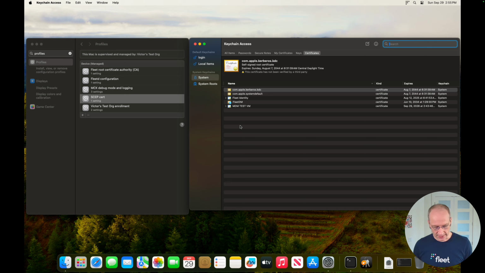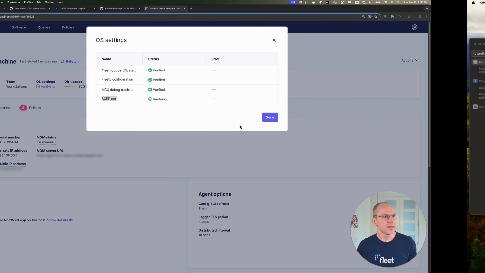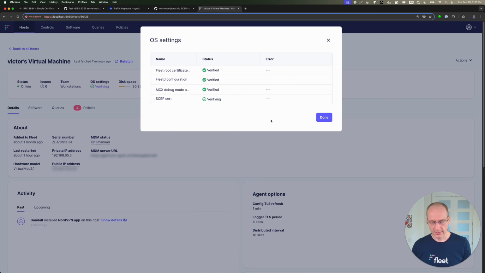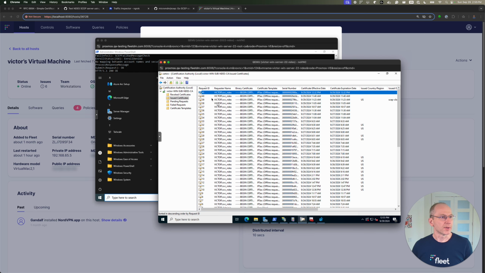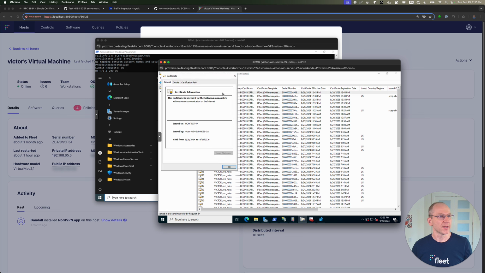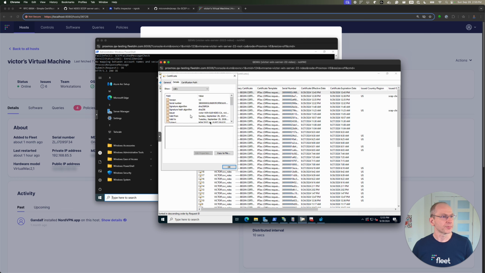Okay, so one final thing we want to show is we want to actually see, right, these certificates on our SCEP server. Let's just reload so that we can see all these certificates that got issued. So let's just open the last one. And we see that this is our MDM test VM certificate. So yep, everything seems to be working.